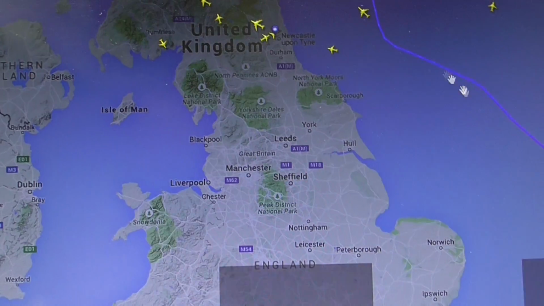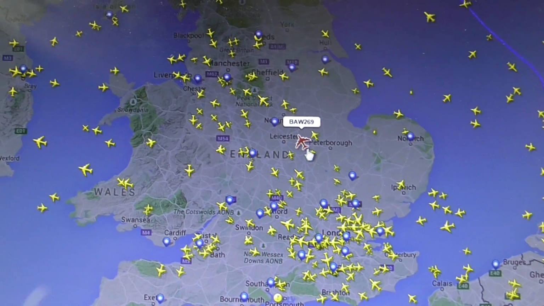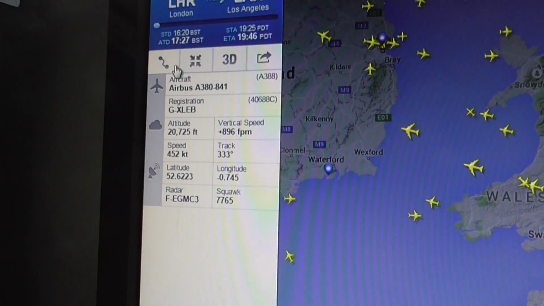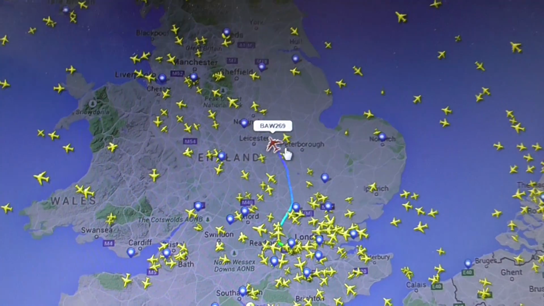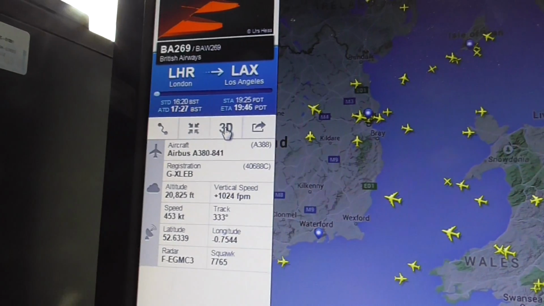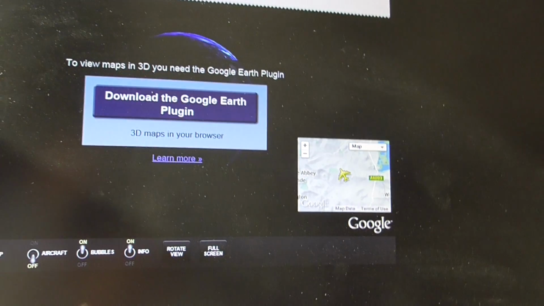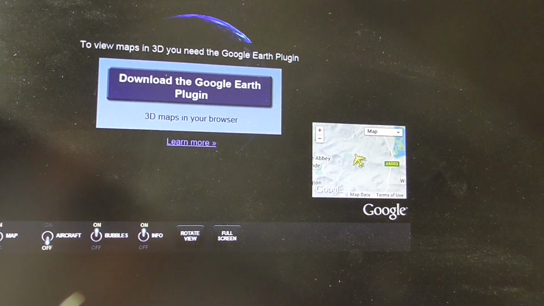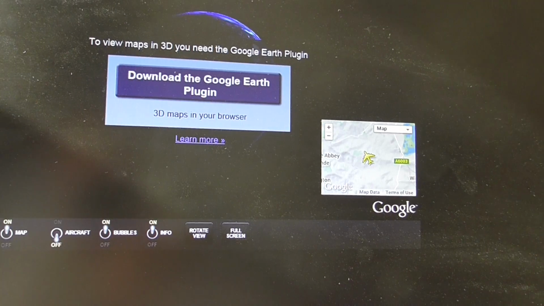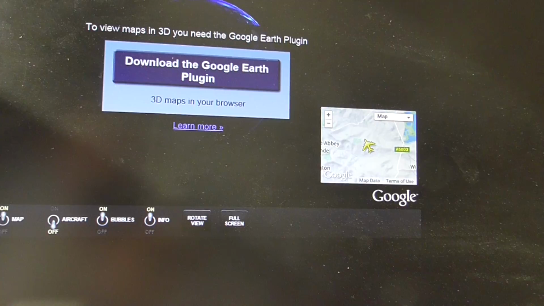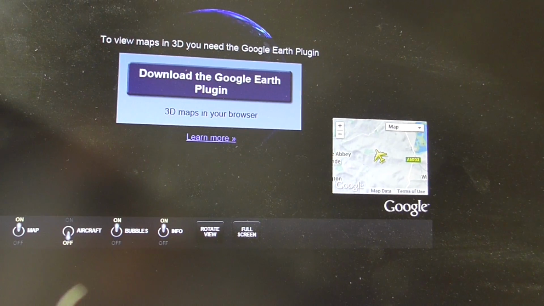Right, so Flightradar24, let's just click on that particular plane. British Airways A380 that's taken off from Heathrow going to LA. I've just clicked on that one. And let's say I want to see the 3D view of that. Click on 3D there. And look, I'm being told to download the plugin. You just saw me download it. You just saw me be told it's successfully installed. You just saw me look in my extensions and it's not there. What on earth is going on?